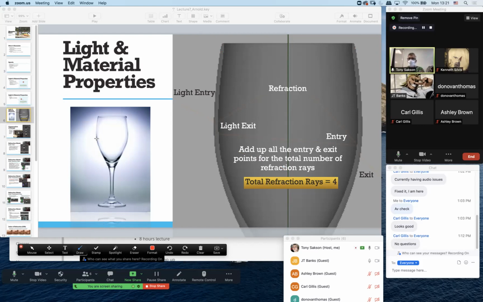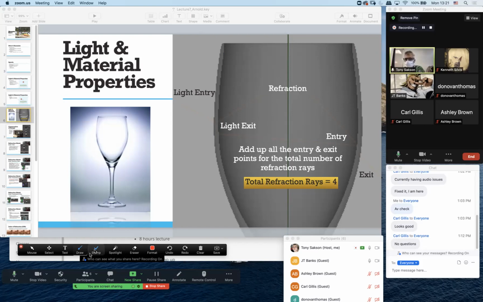The thing about that is, it is considered to be pretty much a solid. Just like if you took a glass, filled it halfway with water, put it in a freezer, froze it, and then were able to get that piece of ice out of there, it would be a solid piece of ice. So it would have an entry point and an exit point. There wouldn't be any additional walls inside there. Does that make sense?